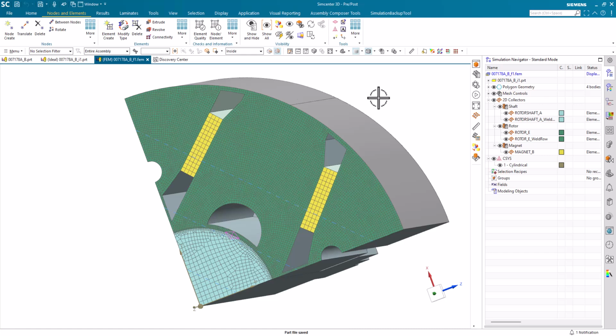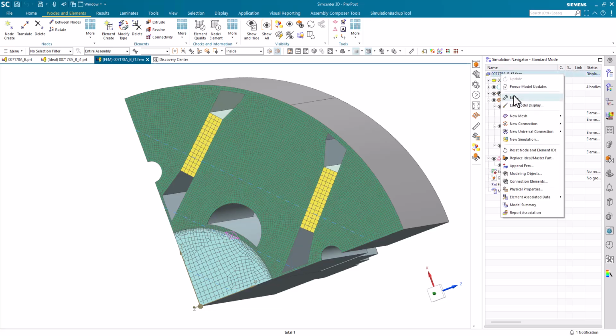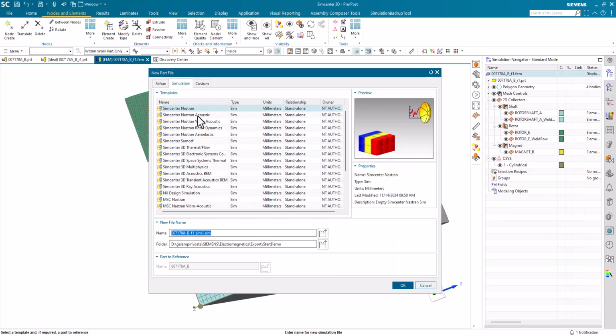Okay, so now I can create a new sim. I'm going to do that from the navigator. I tend to drive the product a lot from the navigator. So I'll say new simulation, and it's going to be a multiphysics simulation. Give it that name, and we'll say OK here.